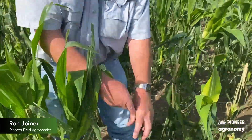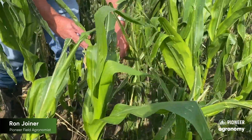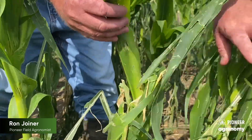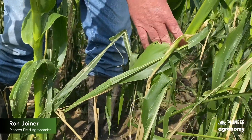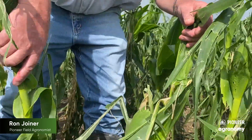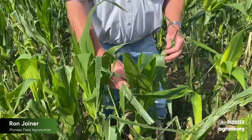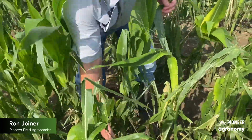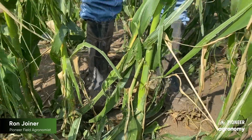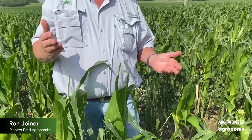However, you might look right here and see a plant like this and notice the bruising to the stalk, the damage to the leaves, and it's still wrapped up considerably. This plant probably will not be viable as well. However, the neighbor next to it that has new green tissue coming out, new leaves, even as bad as it looks down below, is still going to be a viable plant. The big thing that is hard to understand or analyze when you rush right out there is what other levels of damage do we have?